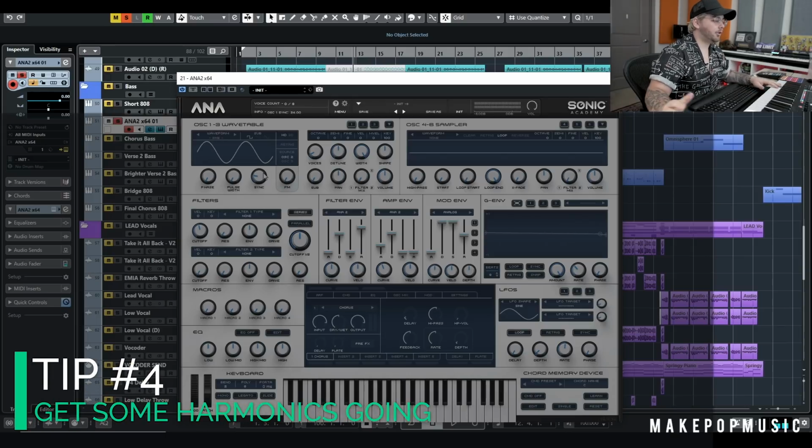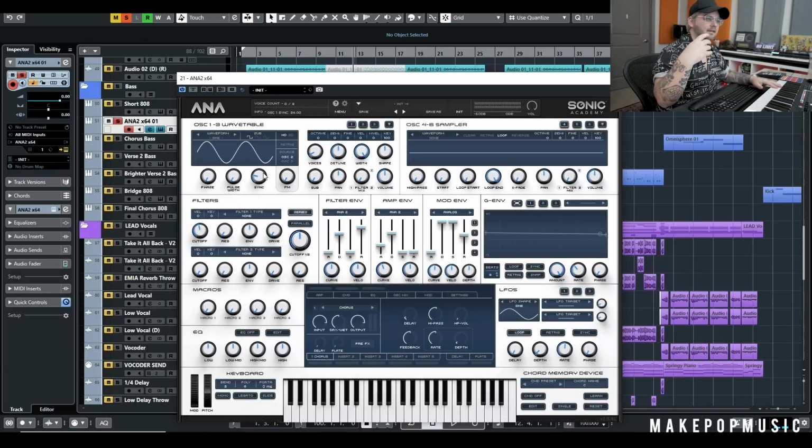But if you want a really, really low 808, but that also has this weird kind of scooped top end, what I would recommend is to drive the sync up, because you can kind of hear the difference. Here's with nothing. And you might say, yeah, that sounds cool, but I don't want a lot of that top end. Now let's actually go to our filter. So I'll do the kind of Moog low pass.